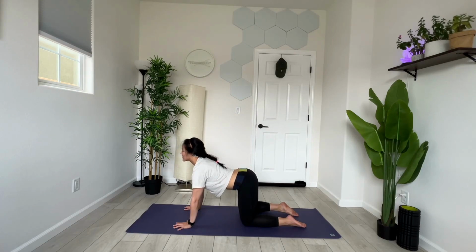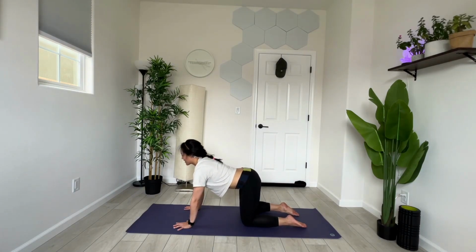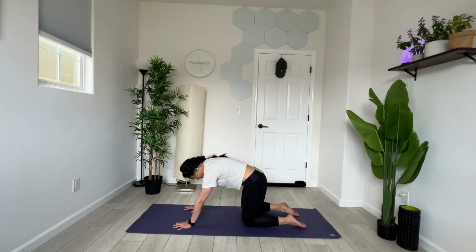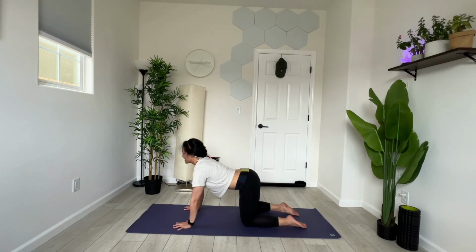Big inhale, big arch as you release your belly button down toward the ground. Gaze up for cow. Big exhale, big tuck round. Curl your spine, gaze at your belly button, cat. Big inhale, big arch. Smiley face with your spine. Big exhale, big tuck. Reverse your smiley face. Gaze back toward your belly button. Let's do one more here with your own breath.